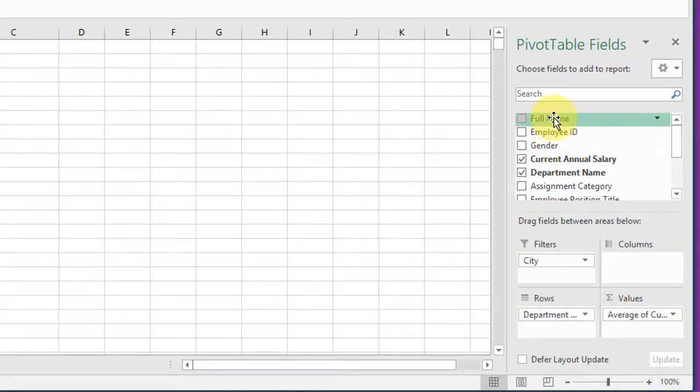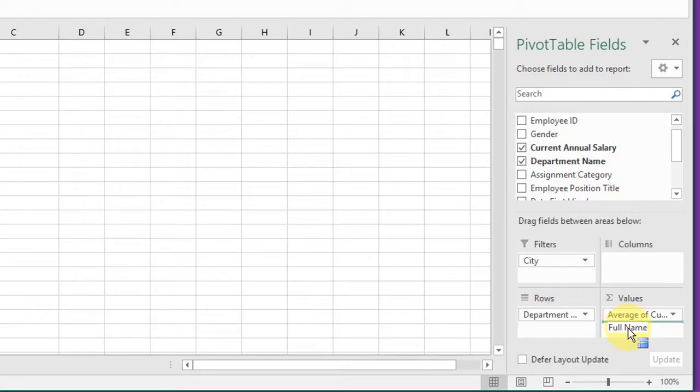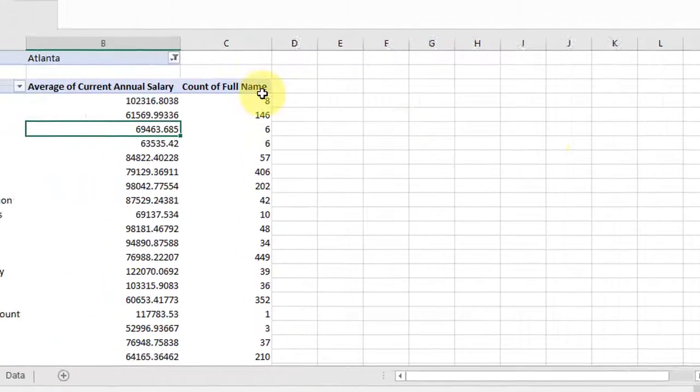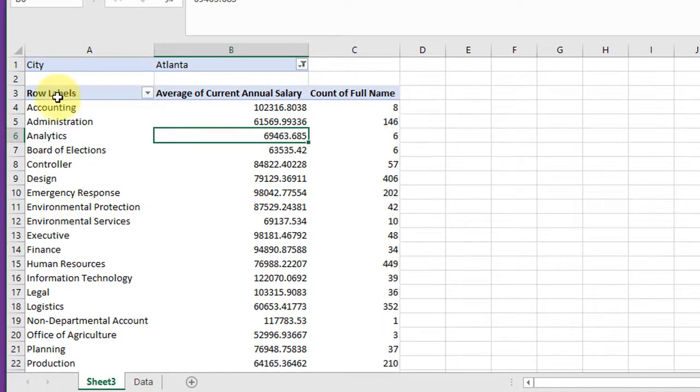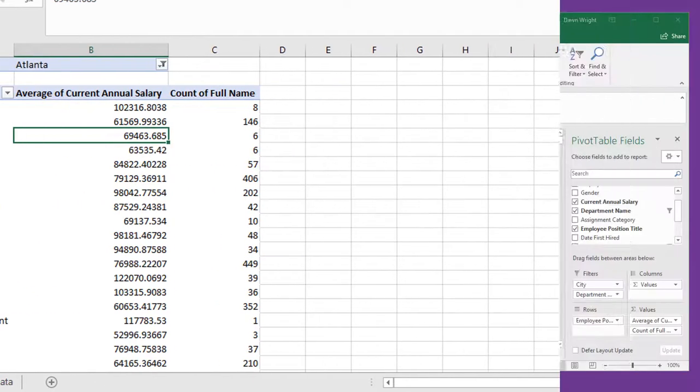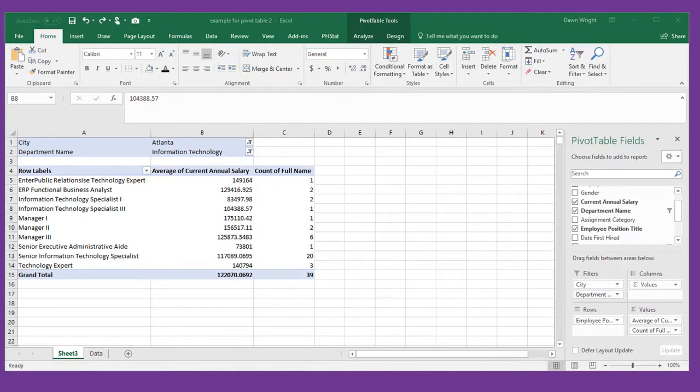And what I like to do is just take the name and drag it into the summation column, and it defaults to the count of the number of names. Each name would be unique, so that gives me a specific count, and that shows the number of people in each department in Atlanta.